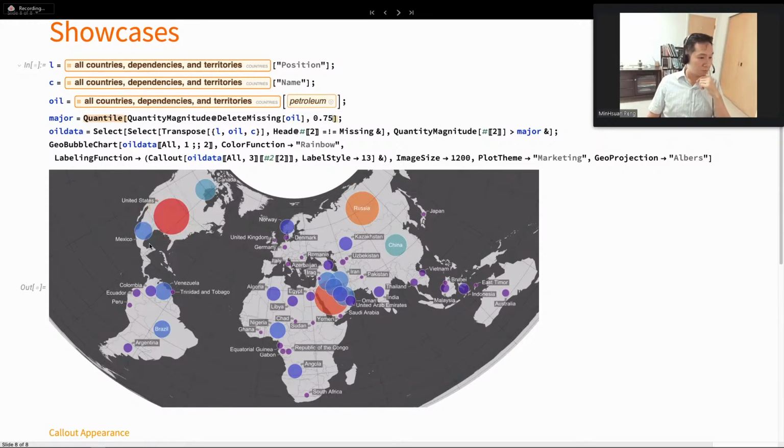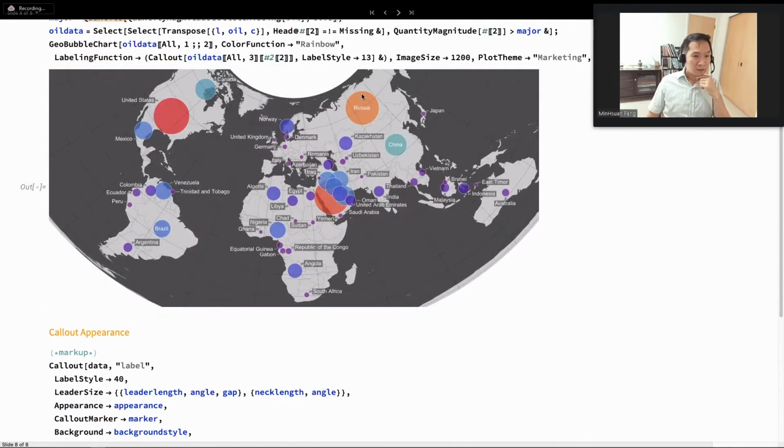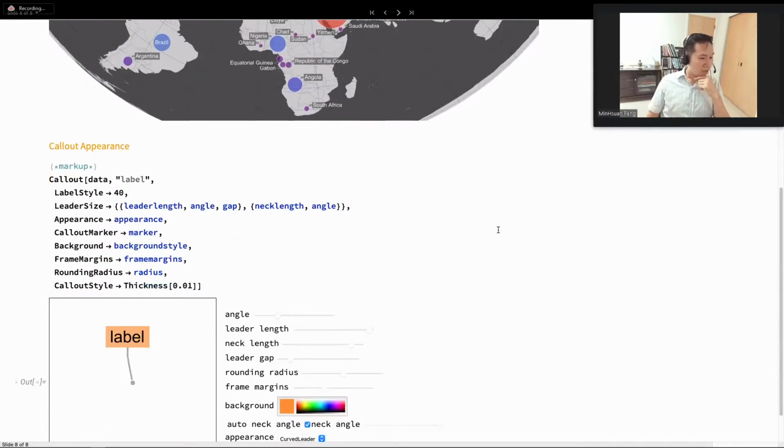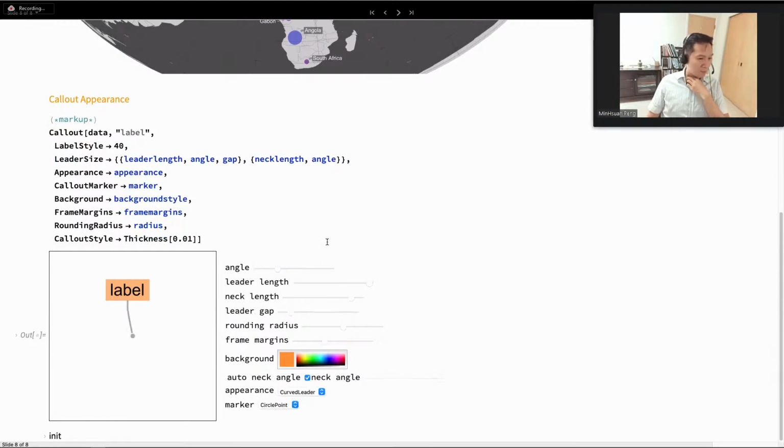So this is labeled, and the GeoBubble chart has nice interactivities. In the end, this was done by my colleague Tim, and I have shown this before, and I thought this is pretty neat, so I want to give this to you. All the labels that I've shown, I mean the callouts I've shown in the previous examples, are actually very vanilla. I did not add any different appearance to showcase them, but actually they can be very, very elaborate.